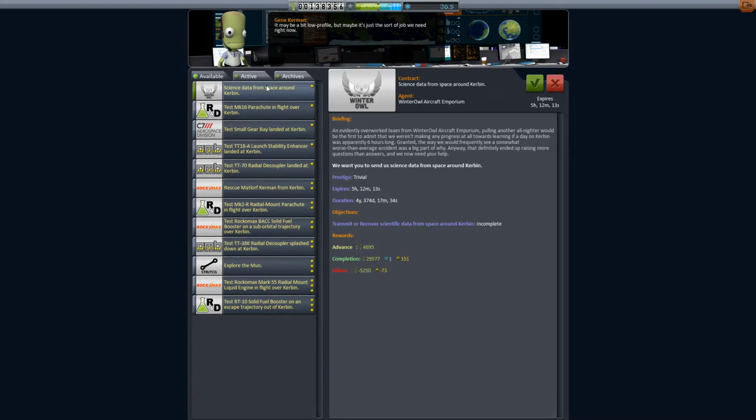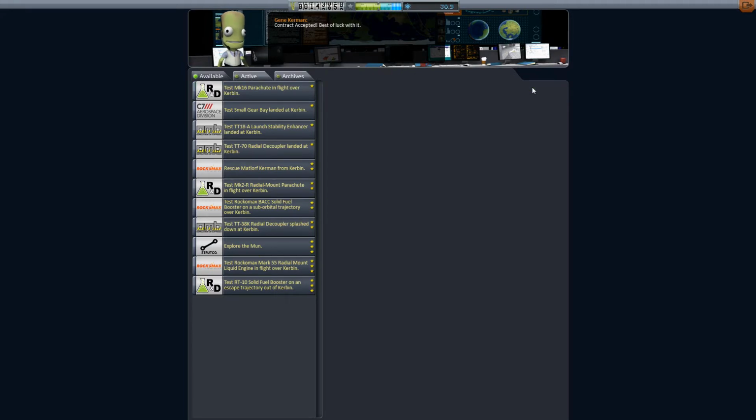So we have here science data from space around Kerbin. And there's a big giant procedurally generated paragraph that's just double speak. An evidently overworked team from the Winter Hour Aircraft Emporium pulling out another all-nighter would be the first to admit that we weren't making any progress at all towards learning if a day in Kerbin was apparently 6 hours long. That's one sentence. So you see what I'm saying. I don't really get it. It's supposed to be a joke or something, but anyway, we have to transmit or recover scientific data from space around Kerbin, which I'm sure we've already done. It just didn't count it because we didn't have the actual contract. So we'll grab that one.